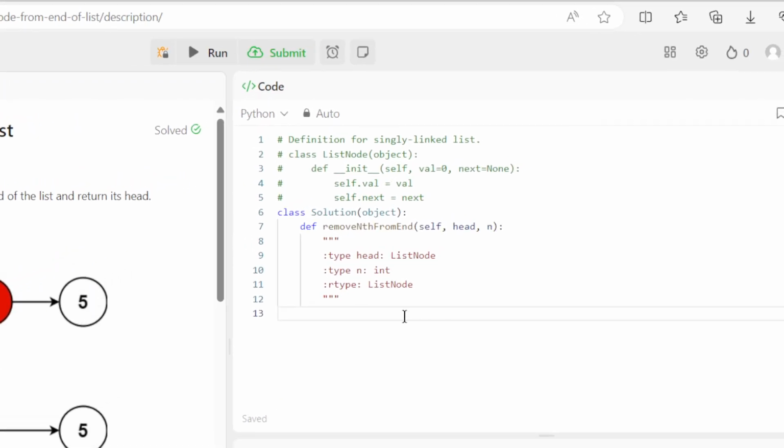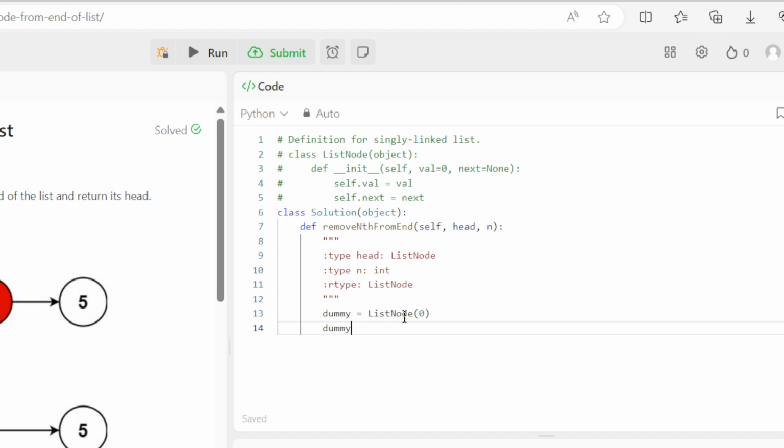So how we write down this code is that we first create our dummy node, which would be equal to ListNode. So we're making the node, and we'll make the node equal to 0. Now we need a pointer for the dummy node.